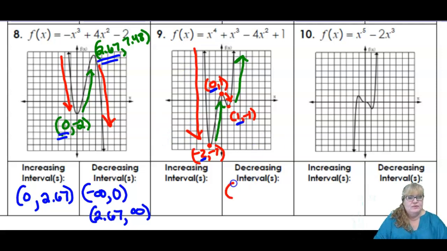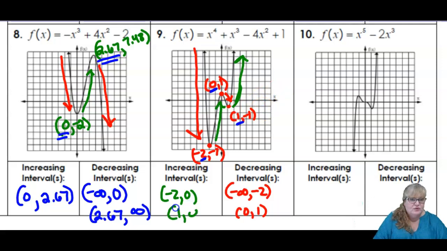That would be coming from the far left, negative infinity, until it hits an x value of -2, it went down. And then this little piece in here, the x values in between there where it was going down, were from 0 to 1. The places it was going up were between the x values of approximately -2 and 0. And then over here, from 1 off to the right, would be 1 to infinity. Hope you're getting the hang of this.